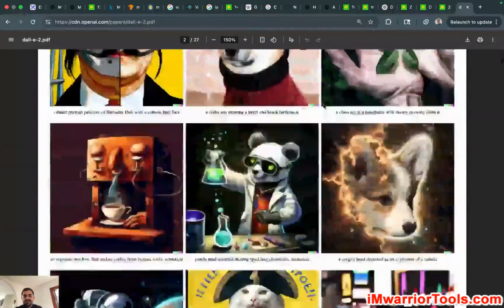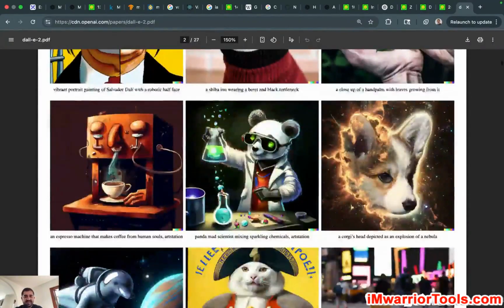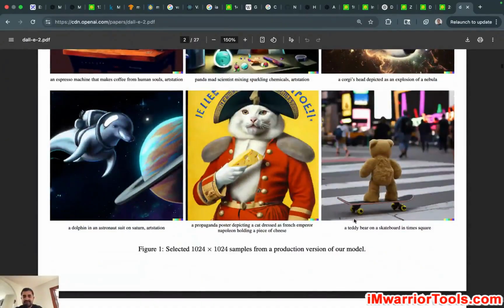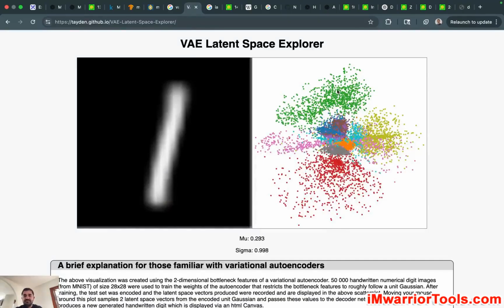And you can see here the images were quite impressive compared to the state of the art. You can see these examples. Most of them look quite impressive, like a teddy bear on a skateboard in Times Square. And everything looks natural, high quality. And this is very impressive, to get here from MNIST within just a couple of years.